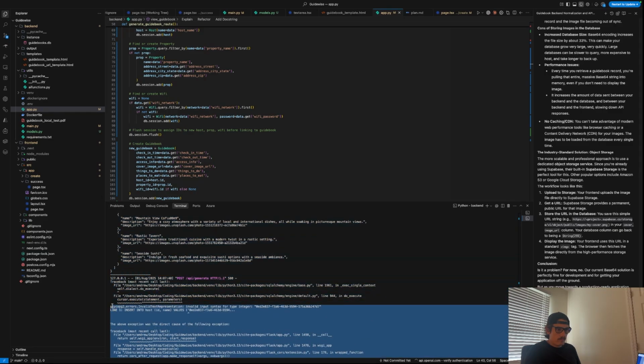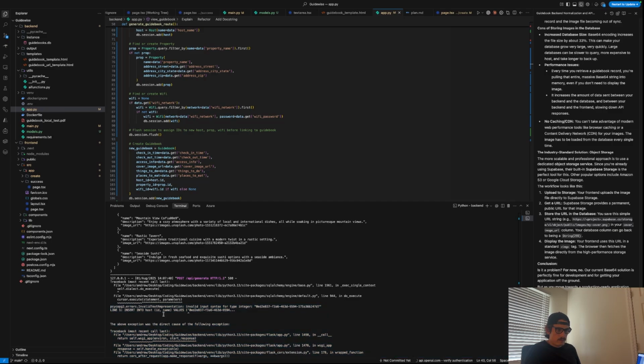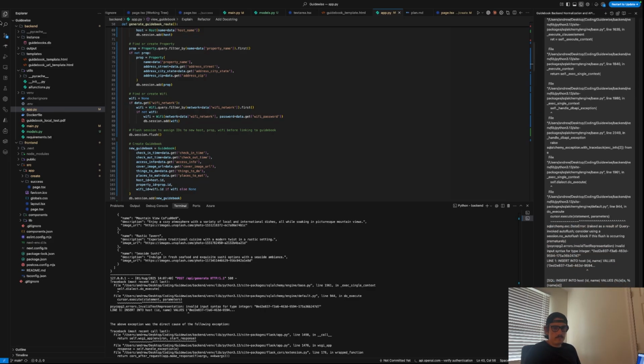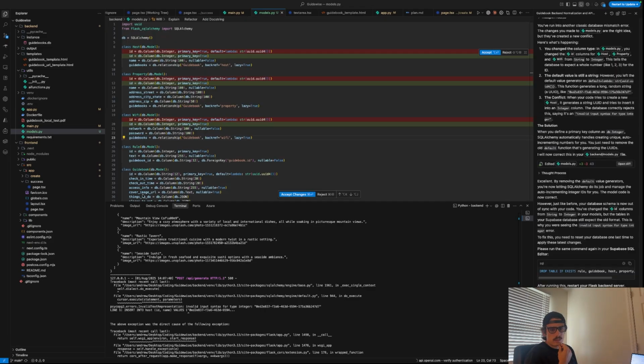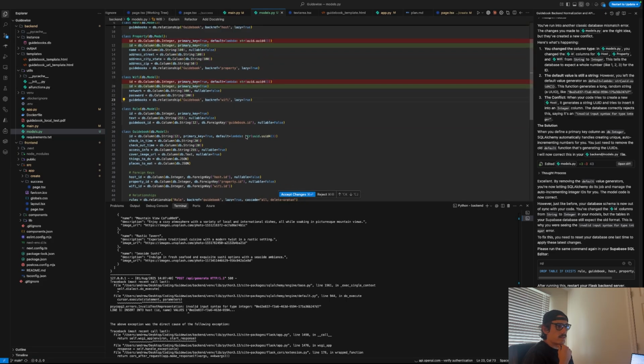It's insert into host ID name values. And we'll see what it does. Okay guys, silly me, this was the problem. It's this default lambda string UUID, which was not applicable to an integer, of course.